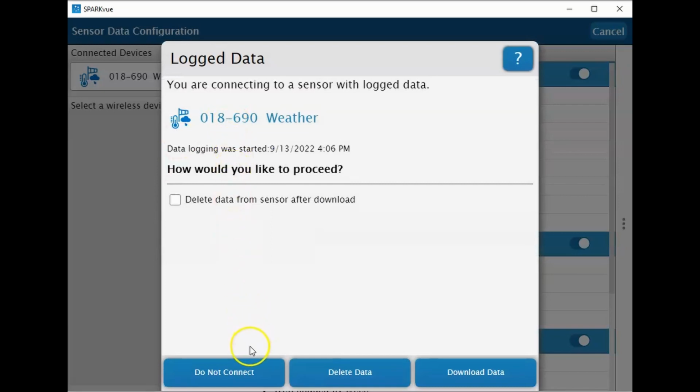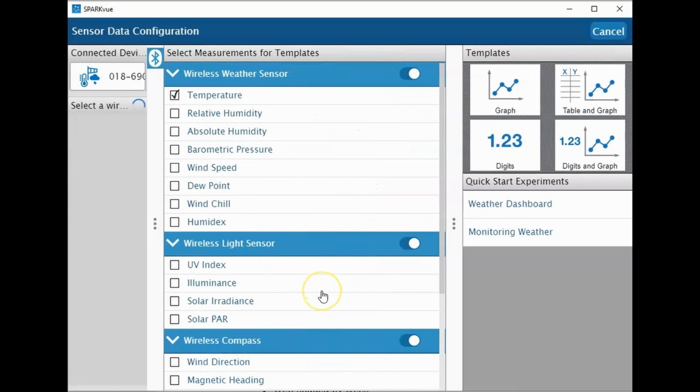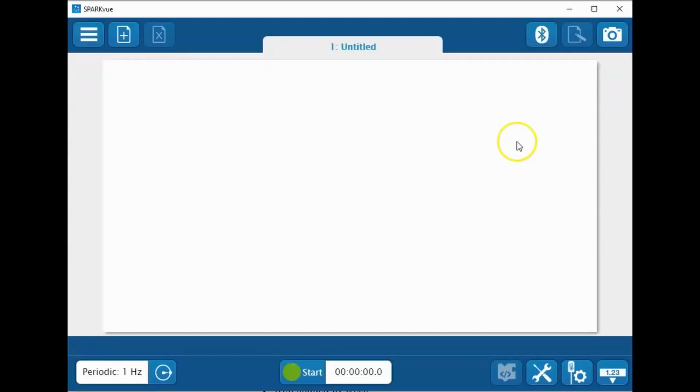And then the next thing it's going to ask you to do is, how would you like to proceed? Now, I've already done some original data logging at this point, so I'm going to delete my data and move on. But this goes back to the many different variables that you can observe as this goes on. So let's suppose I want to observe temperature, relative humidity, and pressure. Then I would click on those 3 that you see here. And then the next thing I'm going to do is go to graph, seen here.